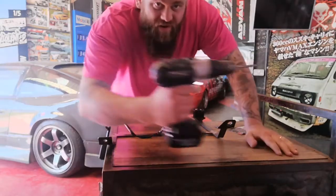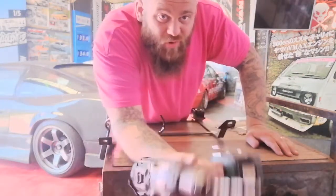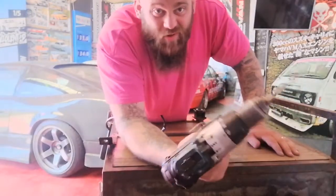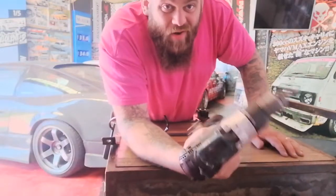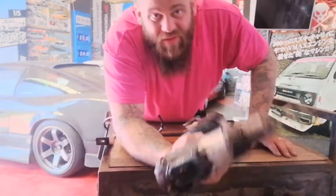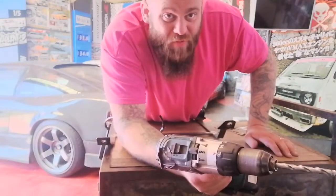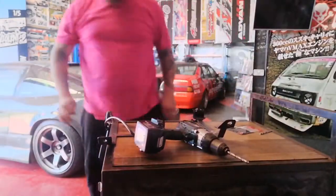I'm fed up of messing around with rubbish drill bits, so I bought some Bosch high-speed steel drill bits, and they're like butter, literally. Proper tools, like proper drill bits, I should say, are worth their weight in gold. I had some real crappy Rolson ones before, and it was like trying to push a wooden spoon through an RSJ. So yeah, they're the ones.